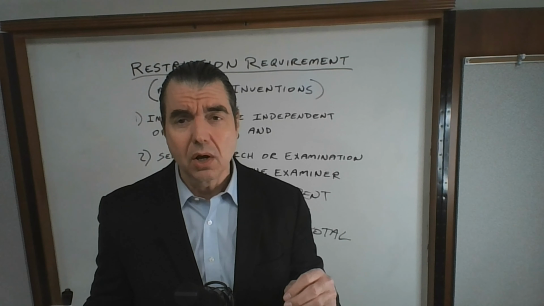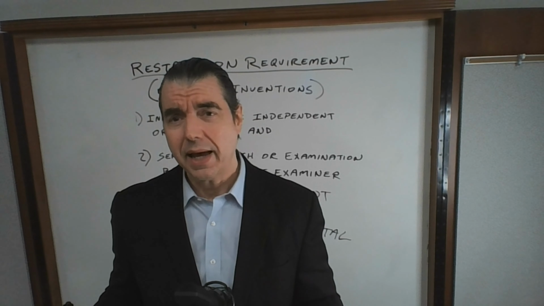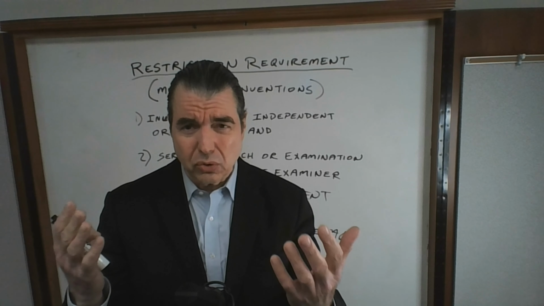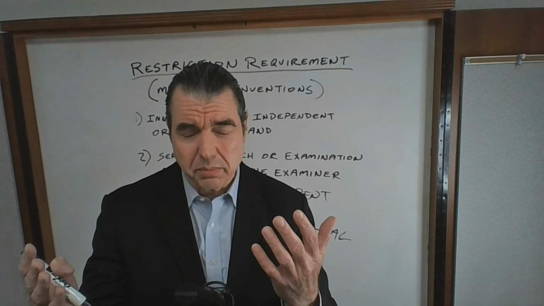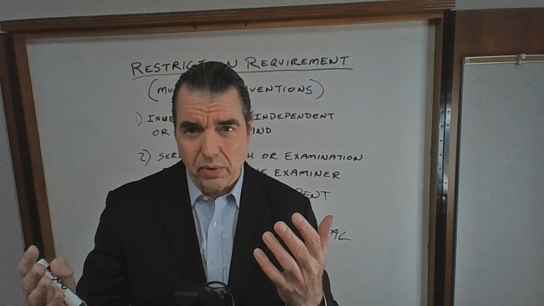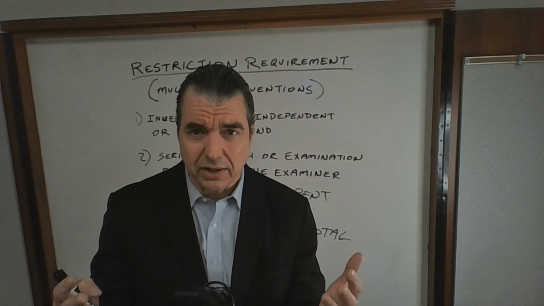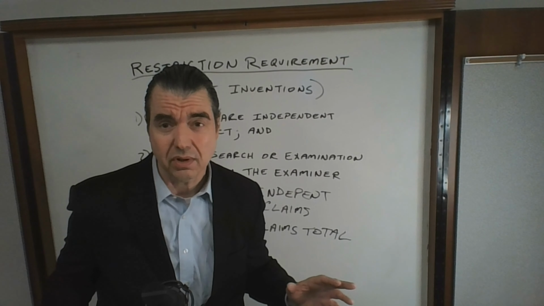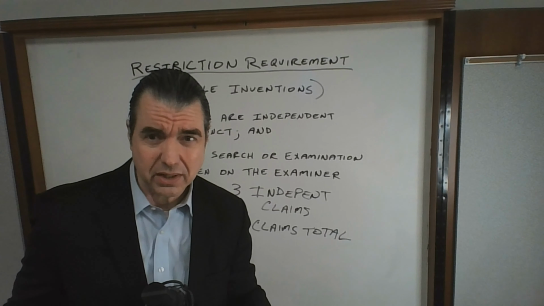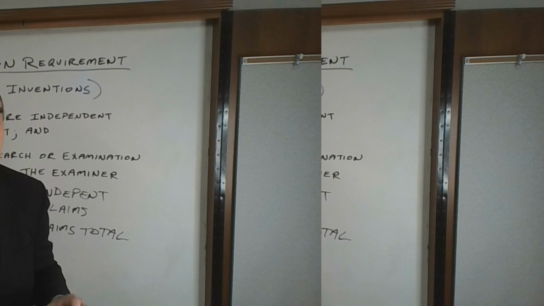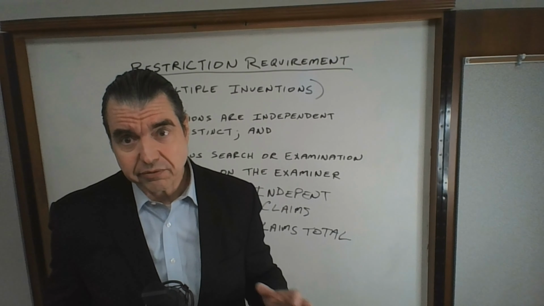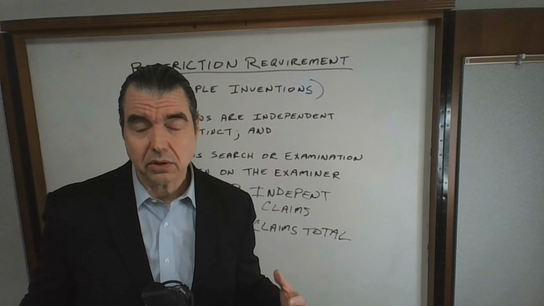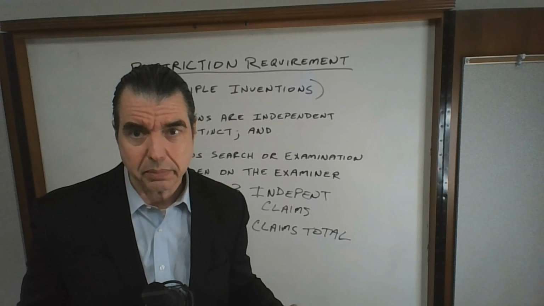So the examiner would look at claim 1 and look at maybe claim 10, which is another independent claim, and would say, these 2 claims are for different subject matter. Each of those claims is directed toward an independent, separate invention. So that's what we mean here by the word independent versus independent when we talk about independent claims. For more information about independent claims versus dependent claims, take a look at my video on independent versus dependent claims, linked somewhere over here.